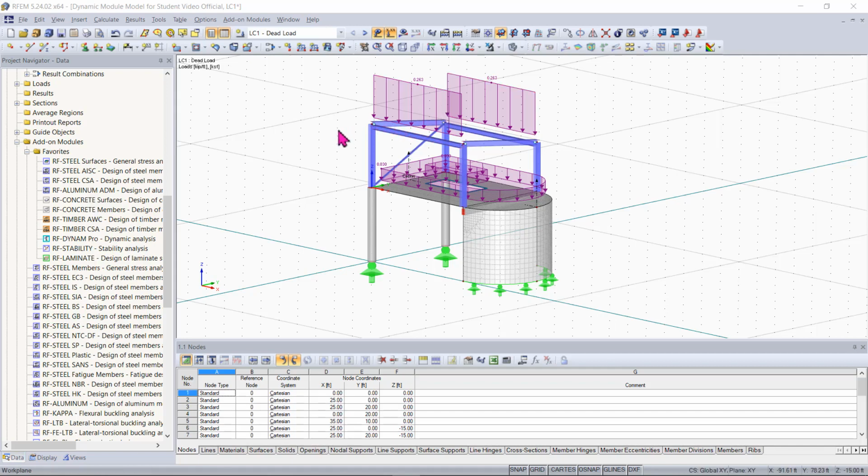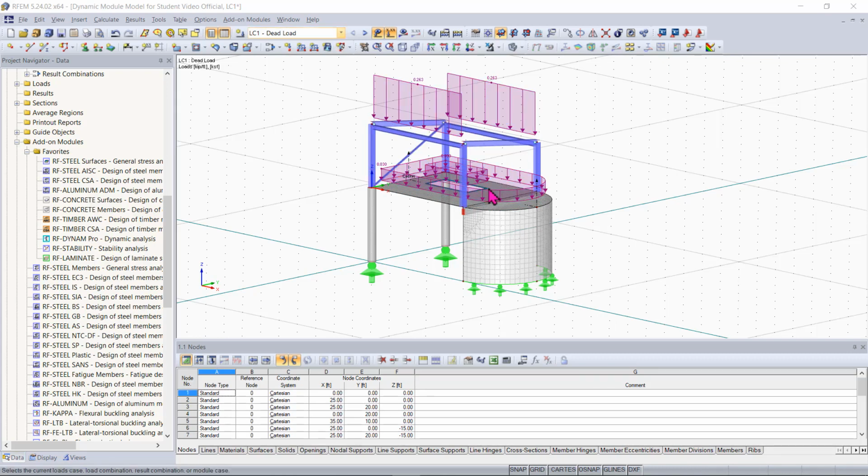So when it comes to the dynamic add-on modules in our base program RFEM, we want to first make sure we have our loads and our supports ready to go in our model. One thing I would like to note is natural vibrations is a prerequisite to all other dynamic modules, and this determines what the natural frequencies and mode shapes of the structure are and must be done before an RSA can be run. So first we can go through the loading of the model.